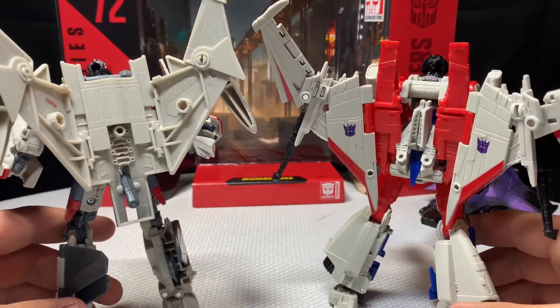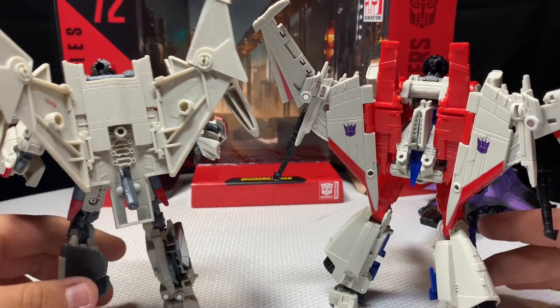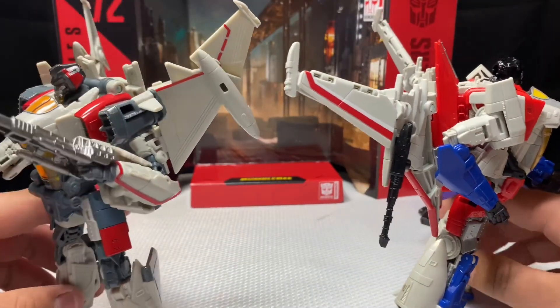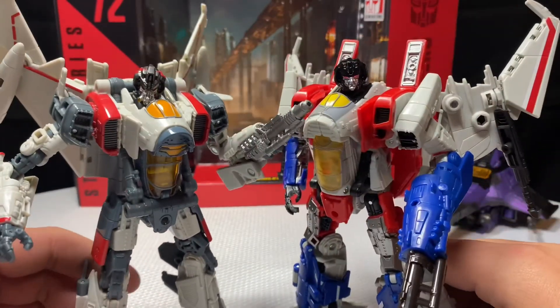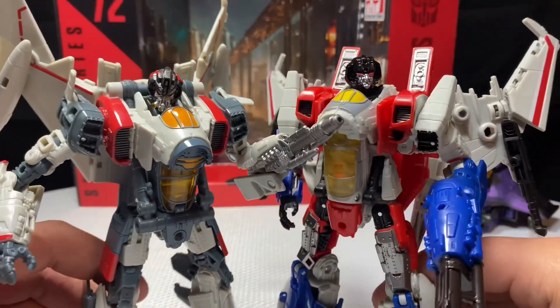The backs are different a little bit, but the wing operations are pretty much the same. They are different figures, thank goodness, but I just don't know how to fully assess this figure. It's all right, but it was actually worth picking up to add to my Cybertronian collection. I'm actually happy I got something new. I don't know what to say — this figure is all right, and it's simply just similar in some ways.